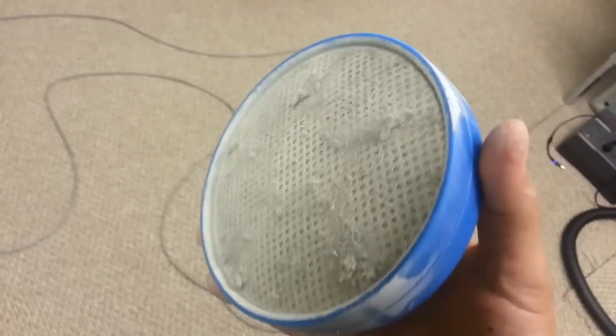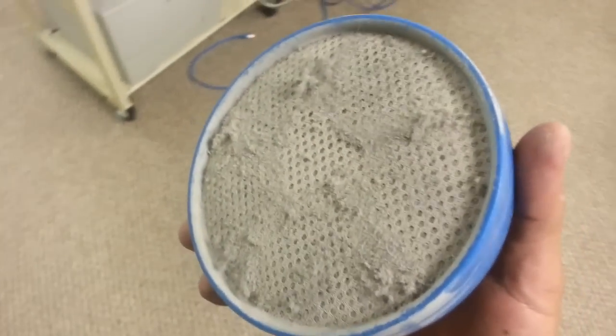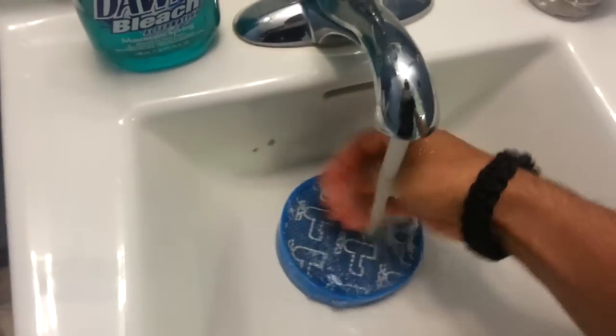Remember, let it dry for about, well, they recommend 24 hours. You could probably do it a little bit less, but you should probably let it rest and dry for a full day.